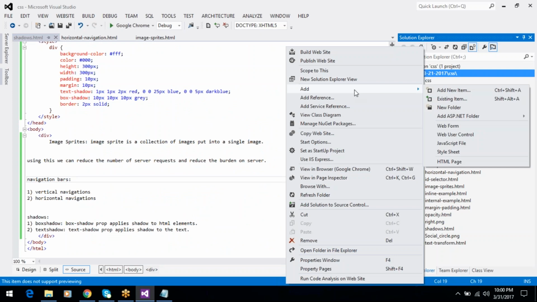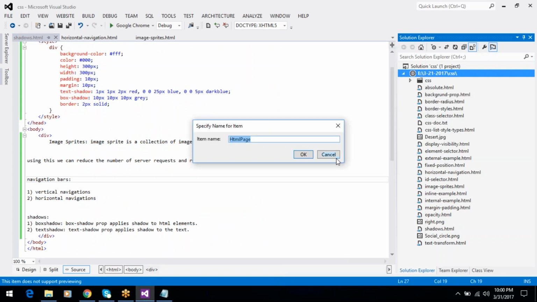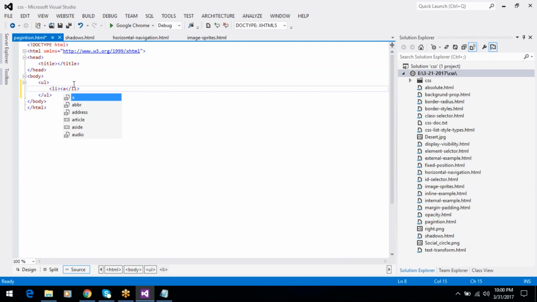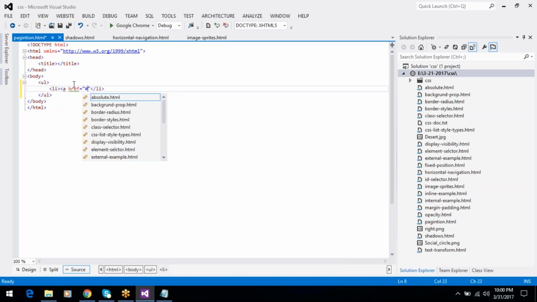So to create something like this, pagination, use an unordered list, li tag, anchor href empty, 1.